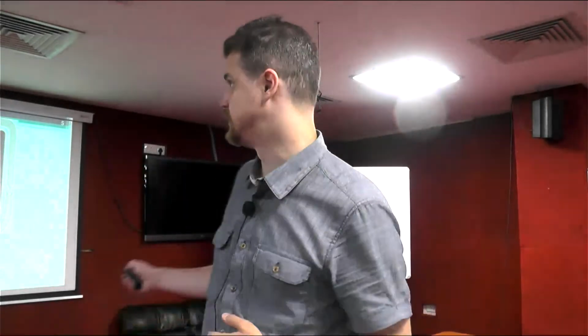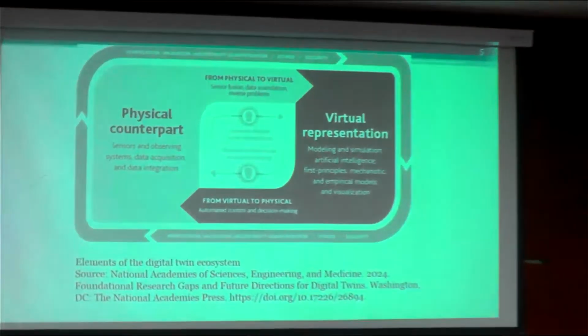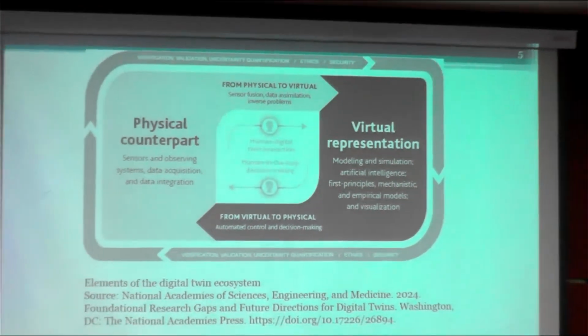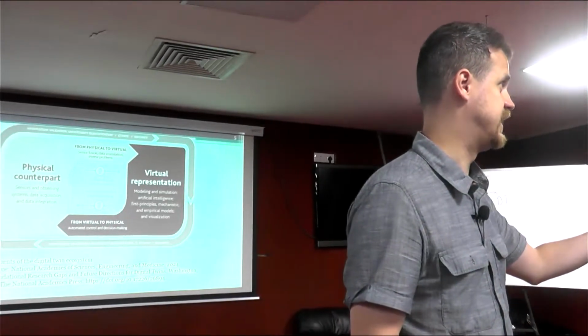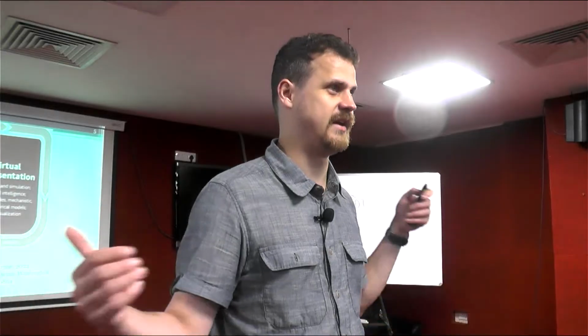But basically, the core difference here is the bidirectional feedback between the physical counterpart and the virtual representation. In the case of a mathematical model, we present some sort of mathematical calculation that provides us very essential data, like the prediction of the process that will take place in the time scale, or some parameters that we can calculate with the help of the mathematical model. But at the same time, it does not have any feedback with the real system that we're describing.